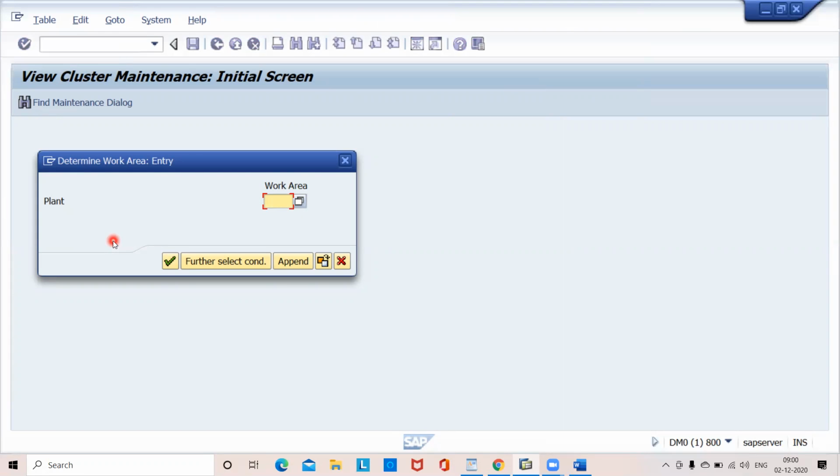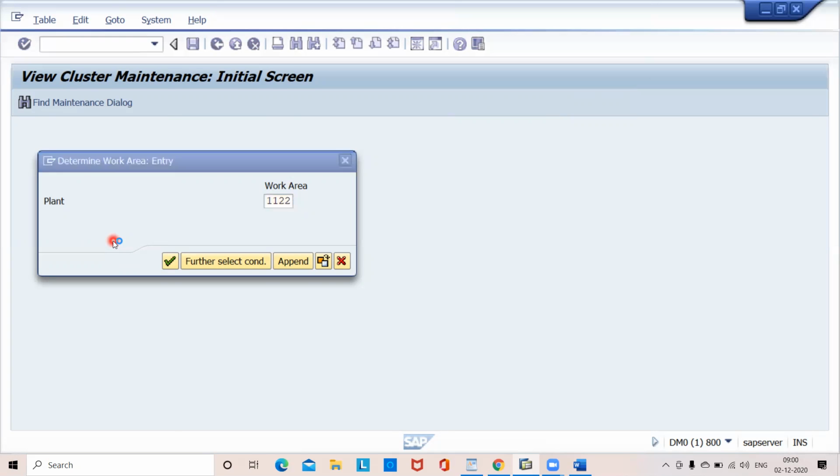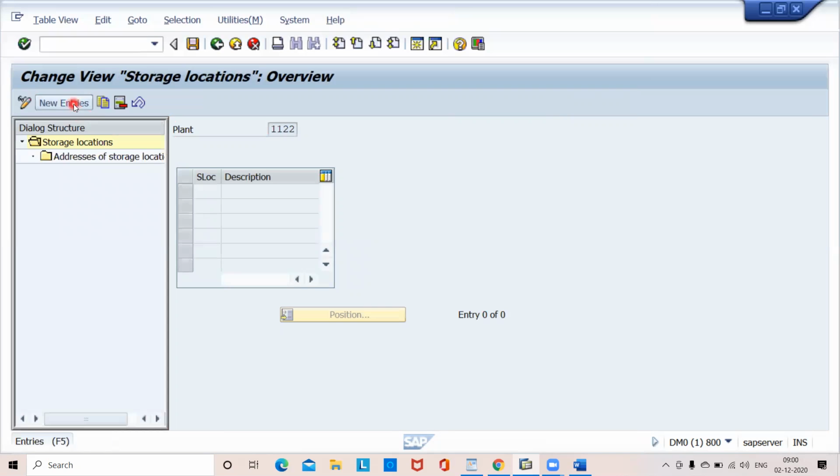Okay, boss, you are going to create the storage location, but those storage locations will be considered under the plant 1122. Under this, I have one storage location at Madhapur, and 112B, I have one more storage location in Kondapur.